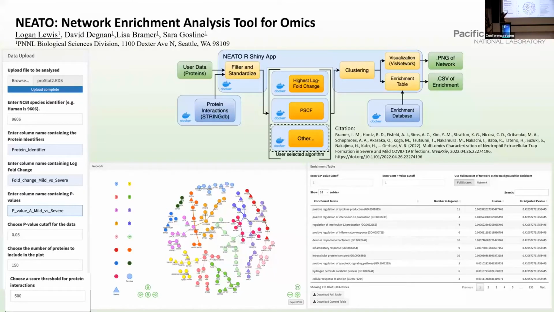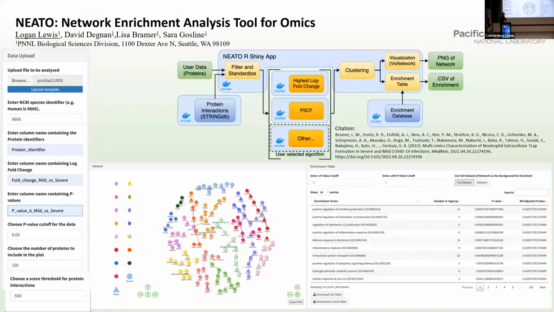Moving on to the architecture, you'll notice that there are lots of different algorithms, and that's because different algorithms have different pros and cons. For example, this picture was generated using the PCSF algorithm. That R package was made here at PNNL. What it does is assign a prize for every node, in this case the log fold change, and the cost would be the confidence between the nodes.